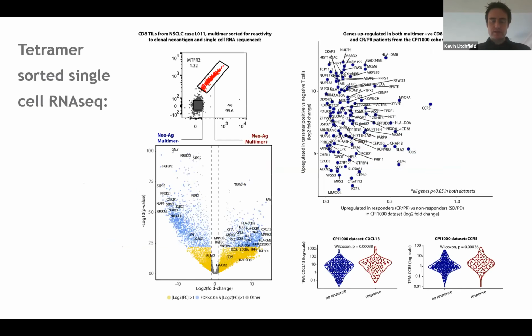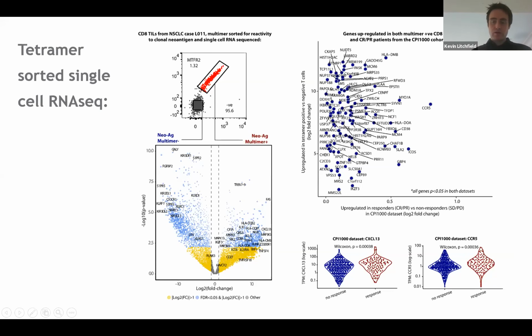So the last analysis we did in the study was looking at single cell RNA sequencing data from some of our local trials, where we had patients' tumor-infiltrating lymphocyte samples, and we did a tetramer sort to find CD8 cells that were reactive to a clonal neoantigen. And we could compare that to tetramer negative T cells to try and see what targets were upregulated in T cells that could recognize neoantigen, and then integrate that with the patient data set to see what commonalities we could find to identify markers validated at a single cell level of resolution, as well as a bulk sequencing level.